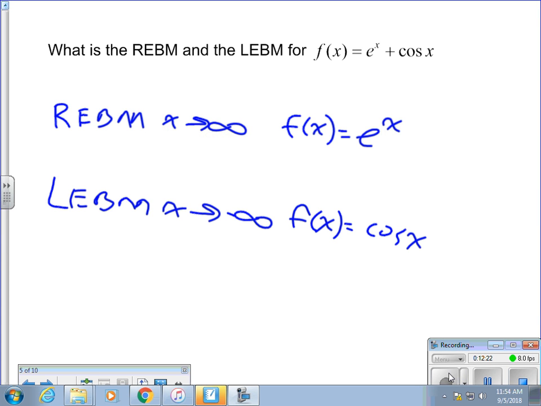So if I look at this one here, do I have any horizontal asymptotes? E to the x grows without bound, so I do not have an asymptote to the right. And then the cosine, does the cosine of x actually have an asymptote? No, it varies. It's contained within plus or minus 1, but it does not narrow in on anything. So the cosine does not have asymptotic behavior. So I do not have any horizontal asymptotes for this particular function. But end behavior models help you find horizontal asymptotes.